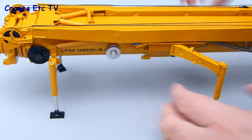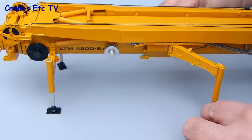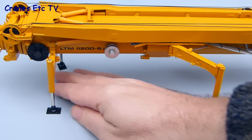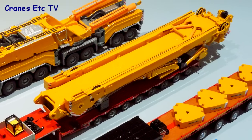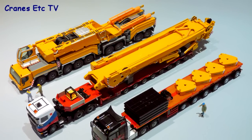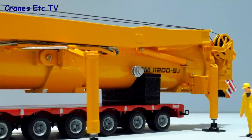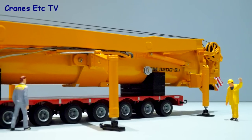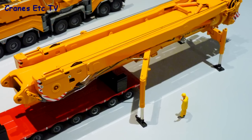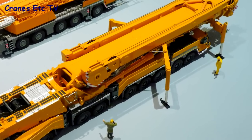And then the carrier can drive in underneath so that the boom can be connected to the carrier, and then the crane can be fully assembled, ready for work. So if you have some suitable transport models, you can display the crane in a kind of convoy, travelling to a work site. And then you compose it in the stages of assembly, firstly with the boom legs down, ready to lift the boom off the transporter. Then, with the boom lifted up, the transporter can drive away, and then the carrier can drive underneath so that the boom can be connected.